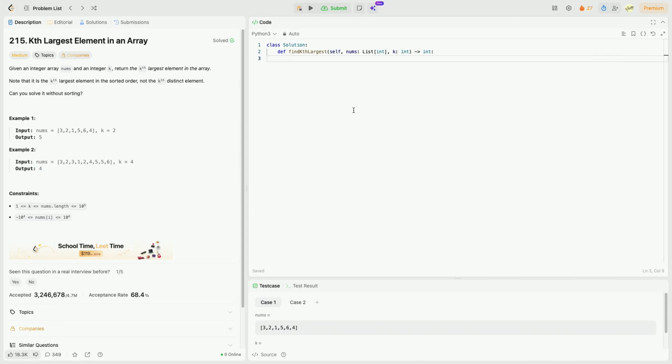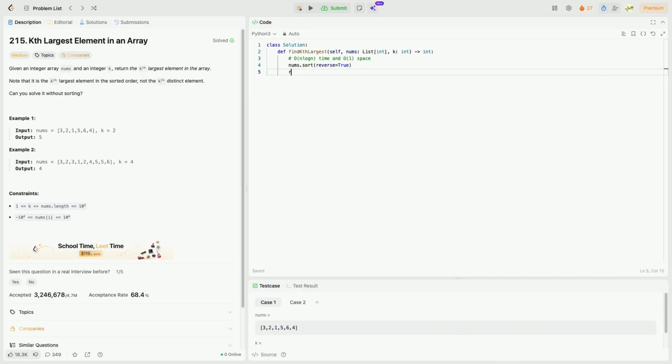Alrighty, so yeah, the simplest approach would actually be with sorting. So let's just do this for fun. So that would be O of n log n time, because we know sorting is n log n time. And since sorting is in place and it's O of 1 space, we don't need any extra space. So we do nums.sort and reverse is true. I can never remember if it's reversed or reverse. Well, we'll find out when I run into a compilation error or execution error here in a second.